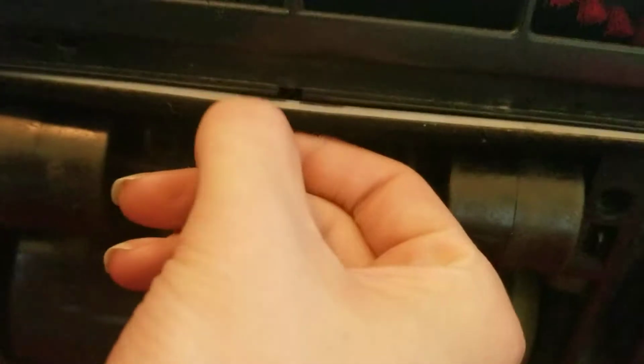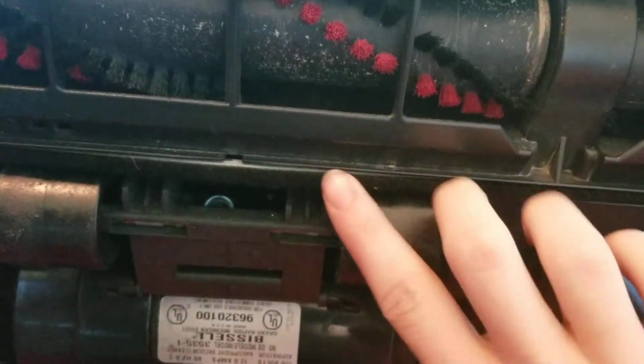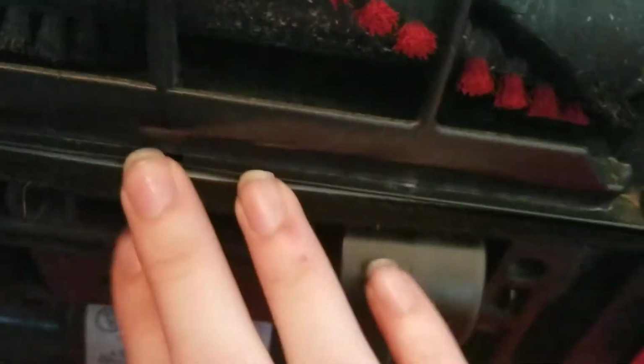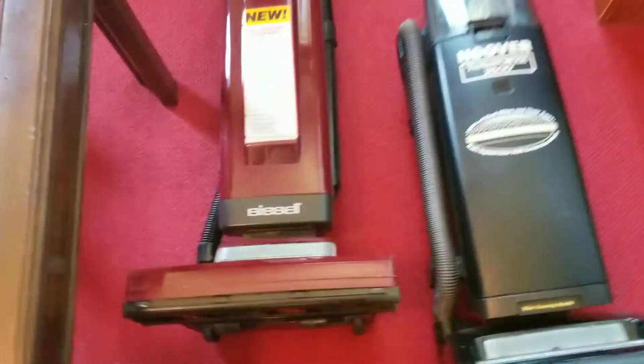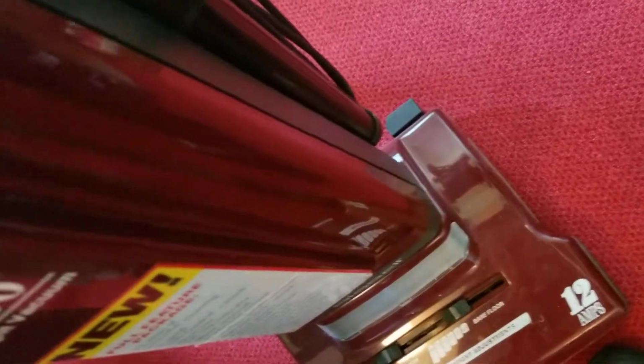And you also have this little floor tool for cleaning bare floors, I could imagine. Nothing like on the newer vacuums where they use a squeegee, for lack of a better word, more of a rubber seal. This is like felt, kind of, not really felt. So there's the brush roll / underside. Both vacuums have stretching hoses. I like the Bissell's more because it's shinier.